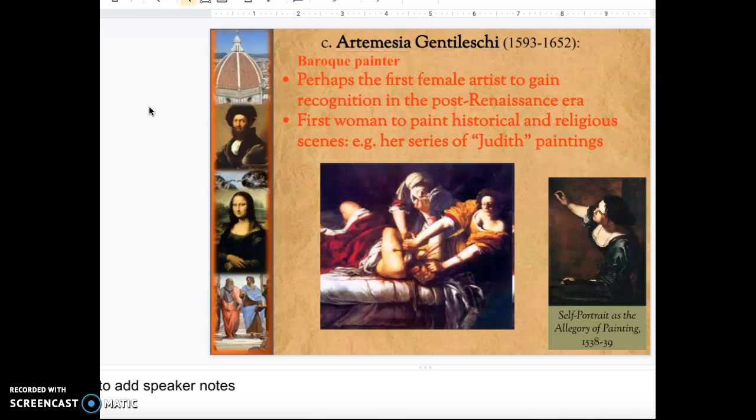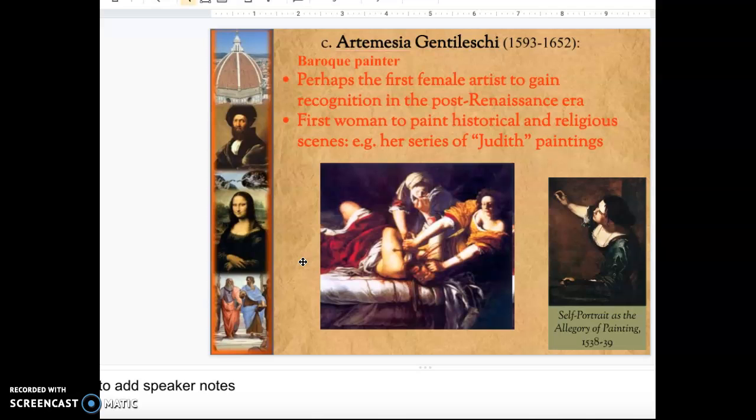You have to remember that female artists at this time were largely consigned to portrait painting and imitative poses. She did something kind of outside of the box, not only as a painter, but as a female. She was the first woman to paint historical and religious scenes. Her best known example is her series of Judith slaying Holofernes paintings. As you can see here with this one, what she did was she took a biblical story and took it on as her own story to show her frustrations and things that went on in her past.